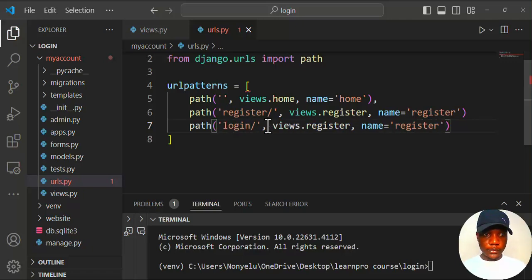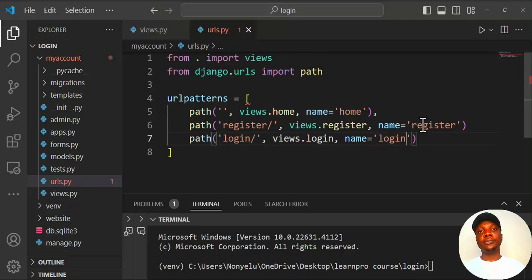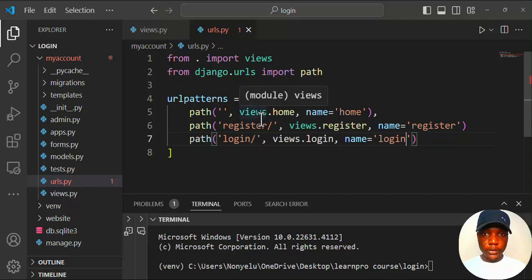So login, and this is going to be views.login, and this place is going to be login. I think I am having some issue.